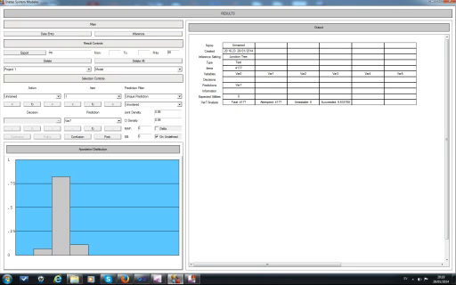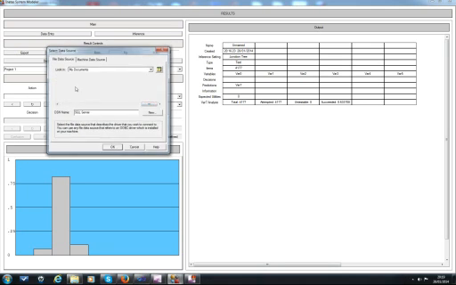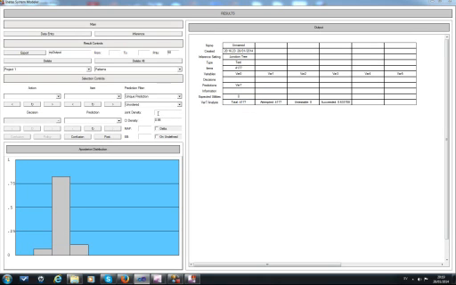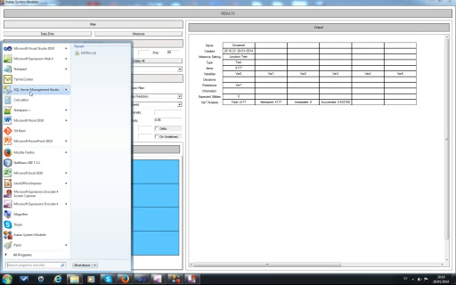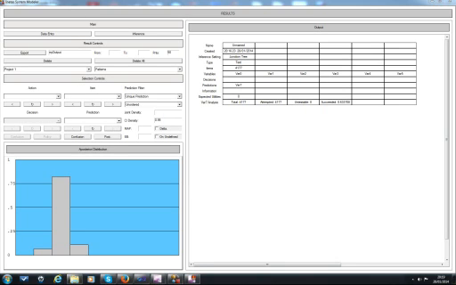So my output can be the name of the table that we're going to create to export these results to. We find our ODBC data source. So we found our data source. So we exported this result set to the SQL server running on the local machine.